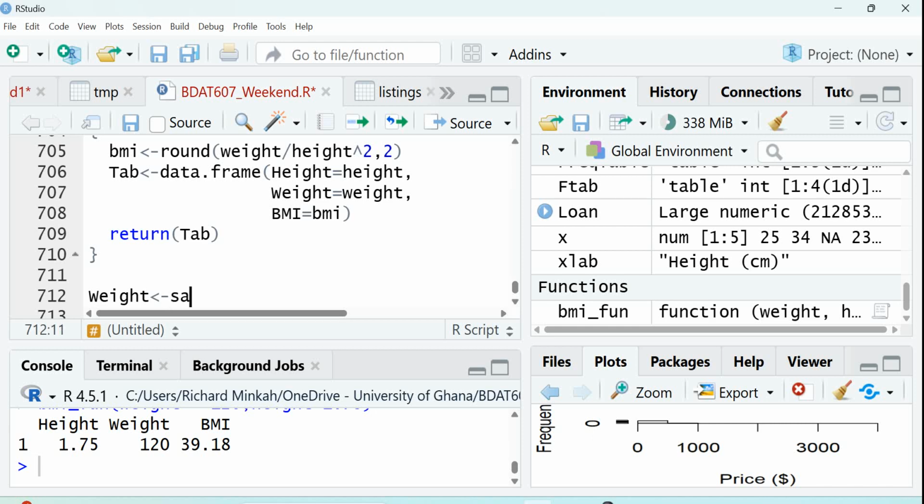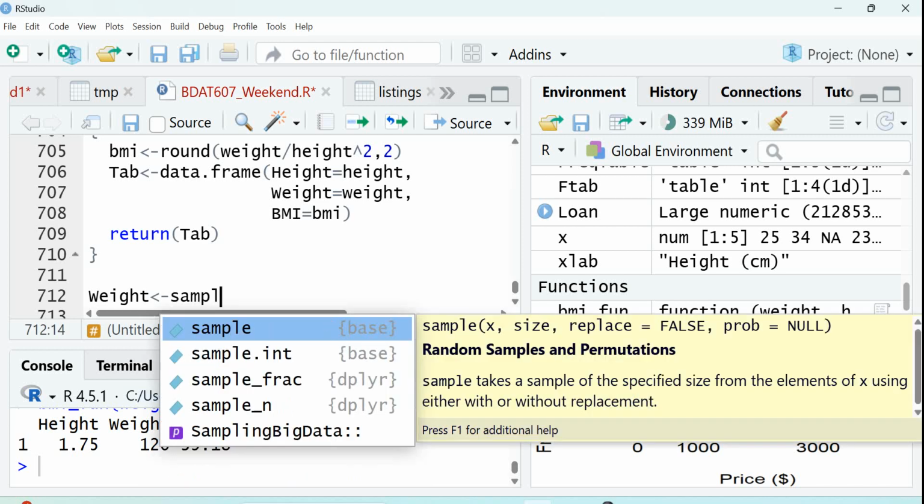How do I do that? I use sample. So sample has X, which is what you want to sample. The size is how many you want to take, and then replace. In this case, 2 people can have the same weight. Is that okay? Yeah. So it means that if I have to say replace is true, right?